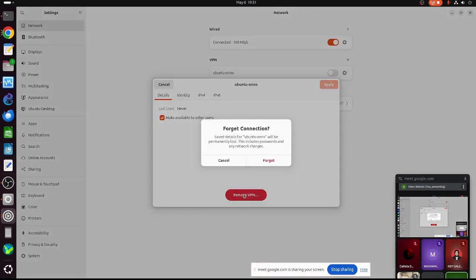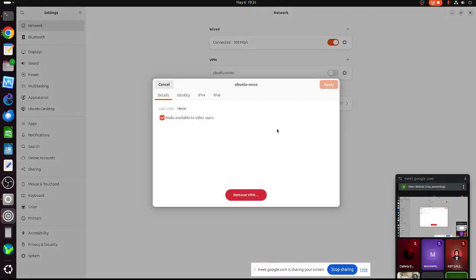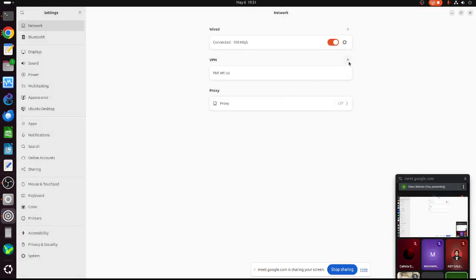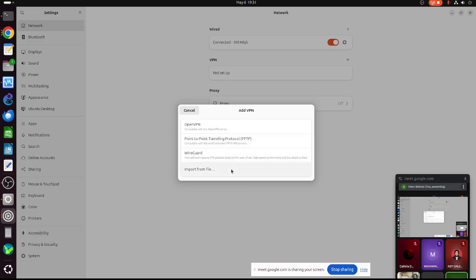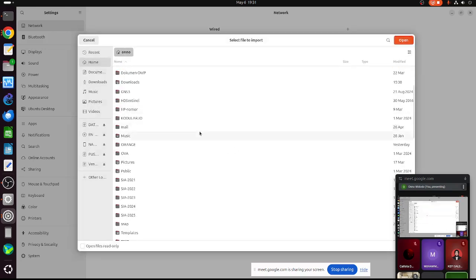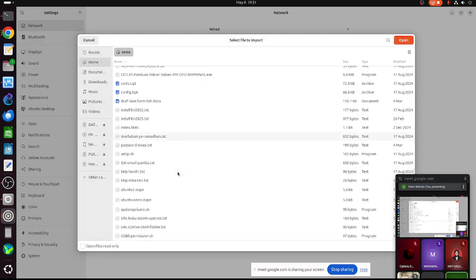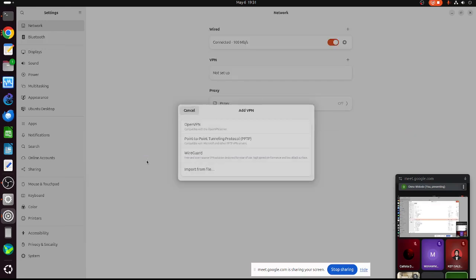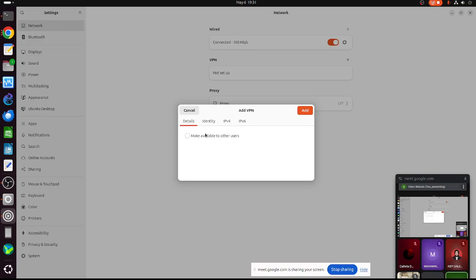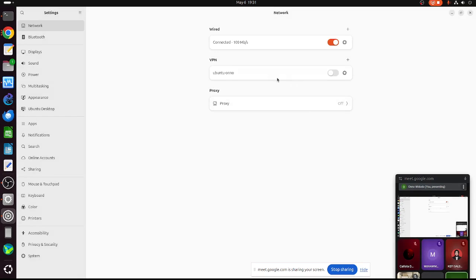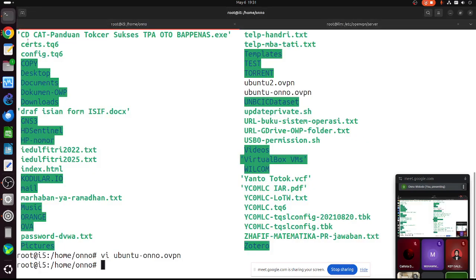I remove the VPN. I add the file again, because we changed the file, so I need to upload the file again. Available to other users, add. Okay, we can connect. Hopefully this one works.